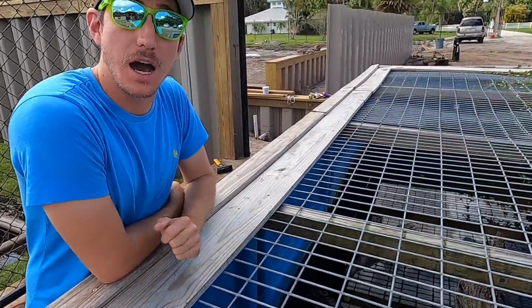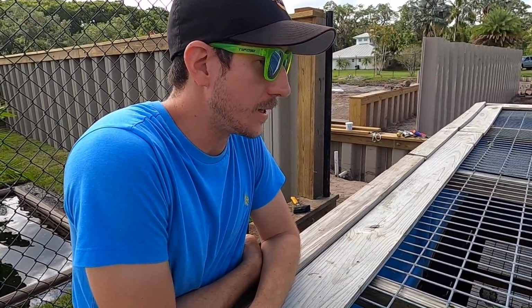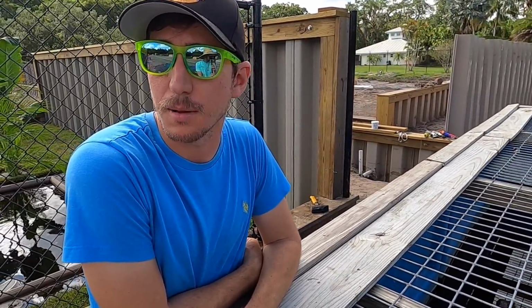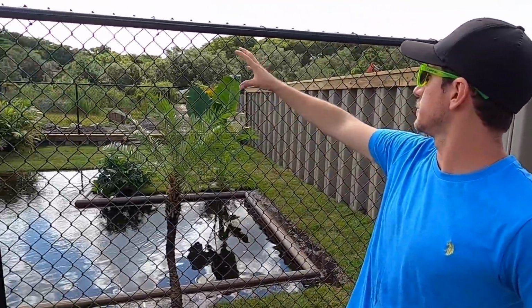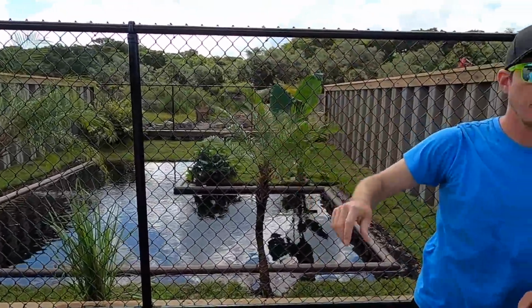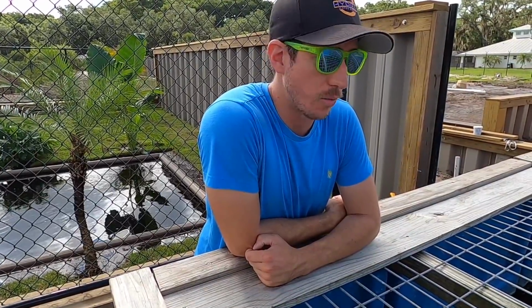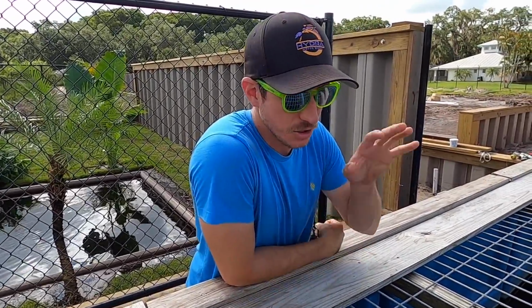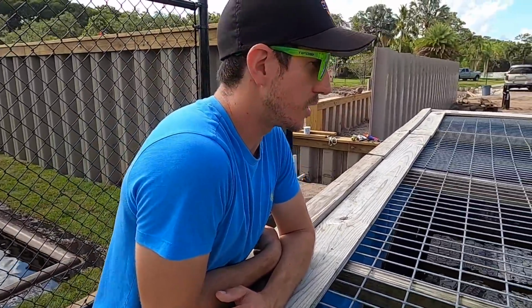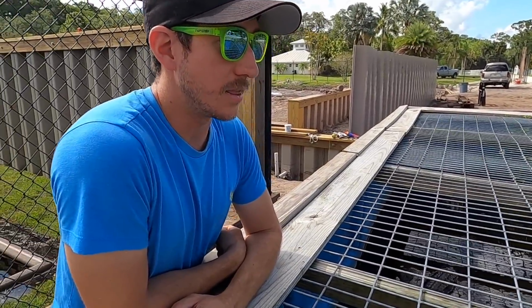The end result for these animals is probably an enclosure that's at least an acre or two. So we're looking at probably half the size of this whole area, not this enclosure, this whole area, for these gals. My 5-year plan is to get a ranch out in Okeechobee and have lakes just for these guys. These guys are more cold tolerant, so I don't have to worry about them as much. You can easily get away with a larger body of water and just have big pumps for the winter. But that is the end result.